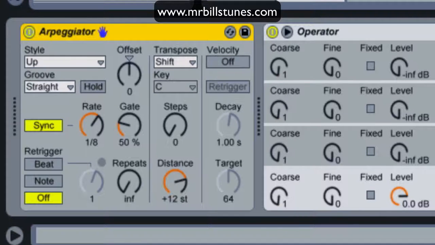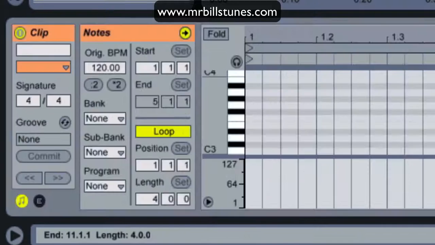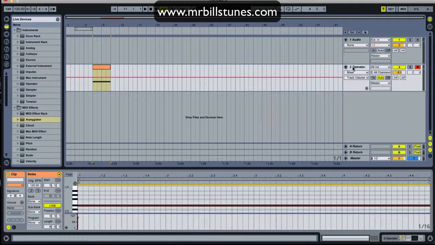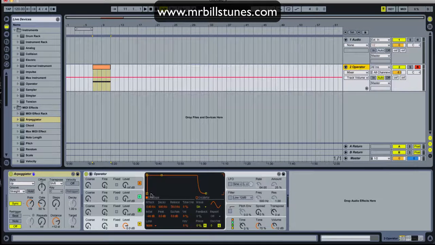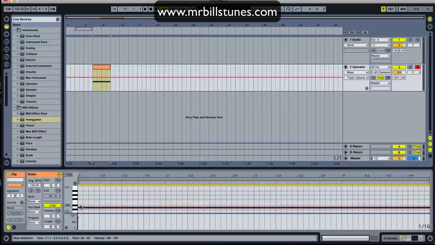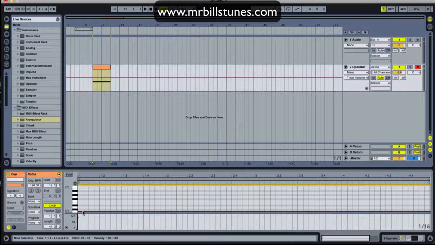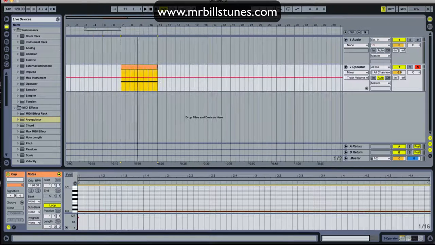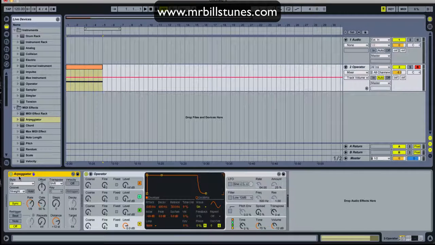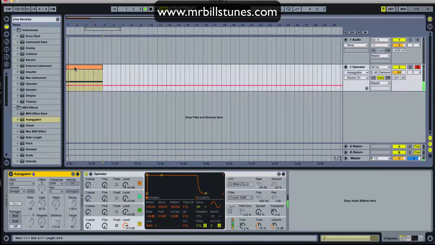So if we can picture our MIDI clip being, say, here, and we draw a note into it, we then have this piece of information which is telling Operator, which is the device on this channel, to play a D sharp 3. Let's just make it C3. So we're telling it to play a C3 for however many bars this is. I think it's 4 bars. Yep, so we're telling it to play a C for 4 bars. So if we just turn Arpeggiator off and we press the space bar, it's going to go for 4 bars and play us a C3.